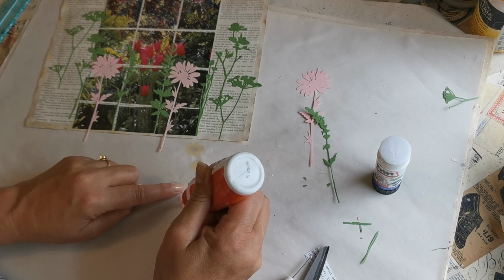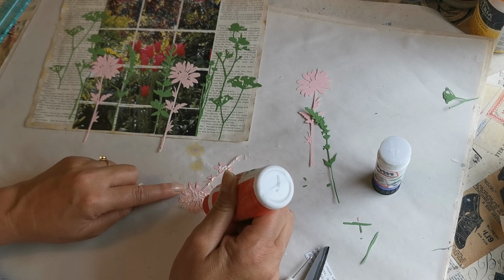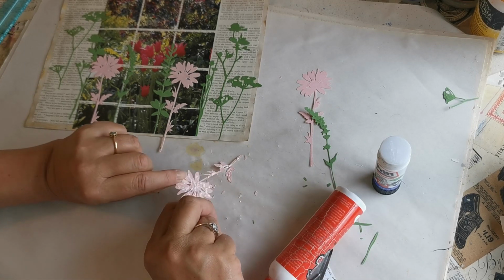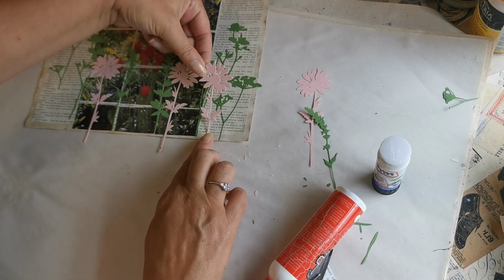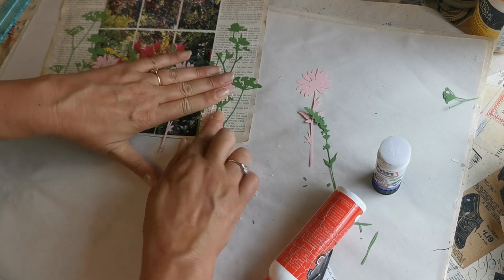I say it nearly every video, this is a tacky glue bottle. But to be honest, it's been topped up and refilled many times, so it is probably actually only PVA that's in here now.